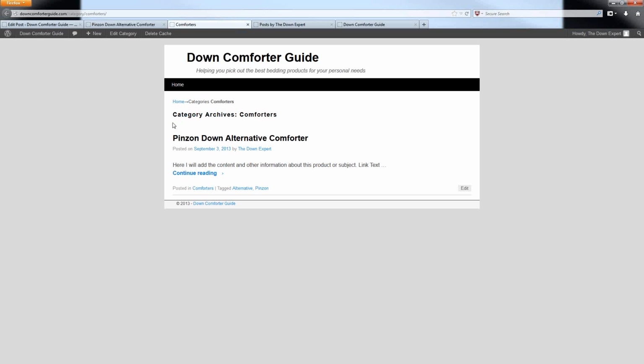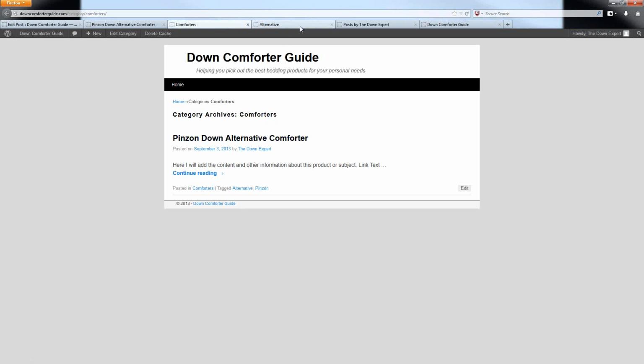And in addition to that, I have no control over adding any type of content to this particular page. It simply lists each of the different posts that are sorted under this particular category. And then it still has yet another category link because sometimes there could be multiple categories for a given post. And then it has the tag links as well. Now, here is another part of where it gets really repetitive. If I go and take a look at these tag pages, so I'll take a look at this alternative tag page.